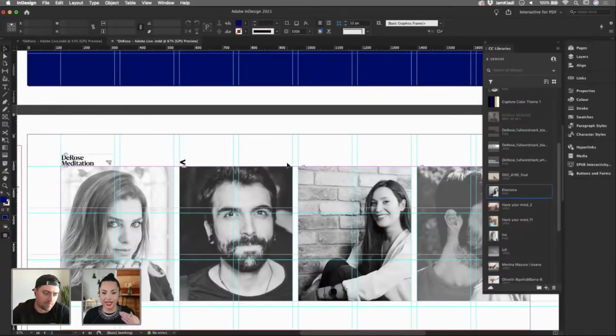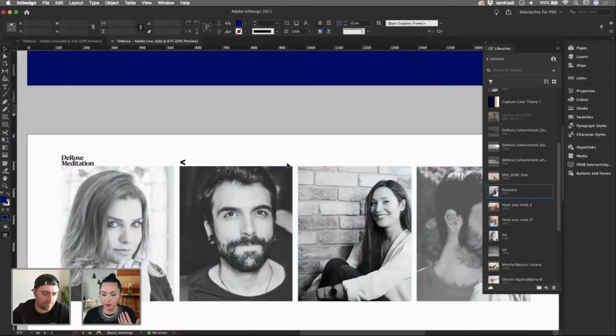We can see that we have this lovely 20 pixel gutter, which again is the space between the row and the column, that allows us to have some breathing space between the images. So when we go into the preview mode, we do have that space that allows us to organize our content and make sense of what belongs to what, and just give it a little bit of space.